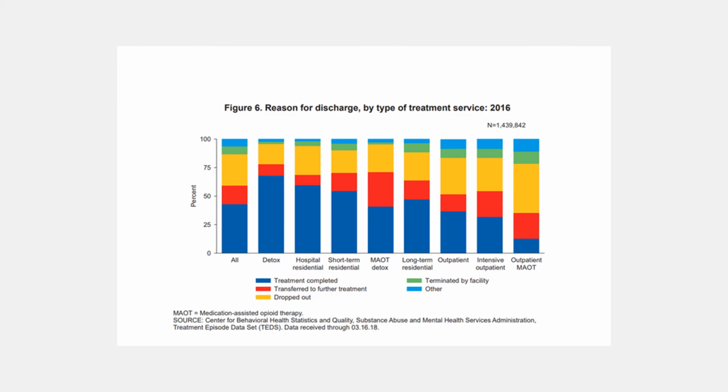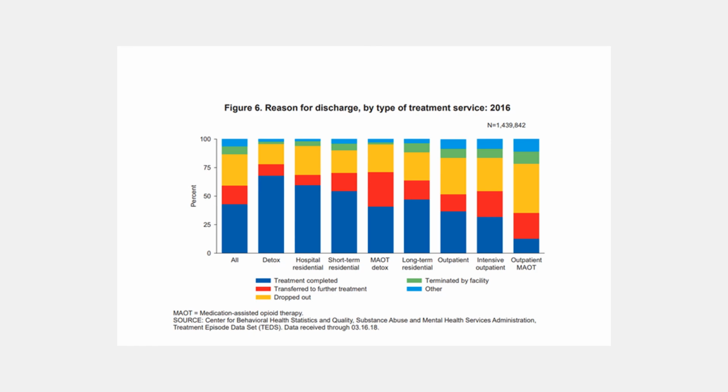So we can definitely see some interesting trends when you take a look at those different bars, and each of those sections is looking at a different type of treatment service. For example, we could look at the second bar in, which is detox services, and with that we see a large percent of the people entering that treatment are discharged for successfully completing the program. So it's somewhere over 60% are successfully completing detox.